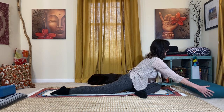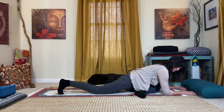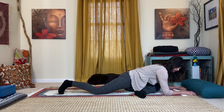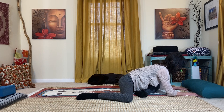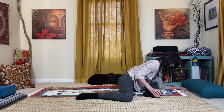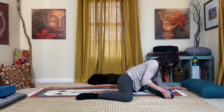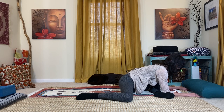And finally, if having the legs straightened behind you is really uncomfortable, the option is to take this into a baby swan. So you'll just slide that straight leg out to the side as you bend it, make some adjustments, and then come into this baby swan. And if you've taken that version, you may be able to adjust the right leg forward a little bit. And then that may help you to get into a deeper edge, if it's appropriate for you, in the right hip. And then come back to your breath.